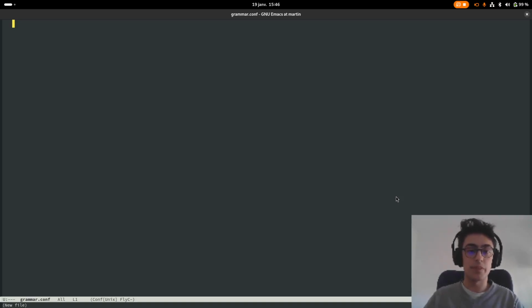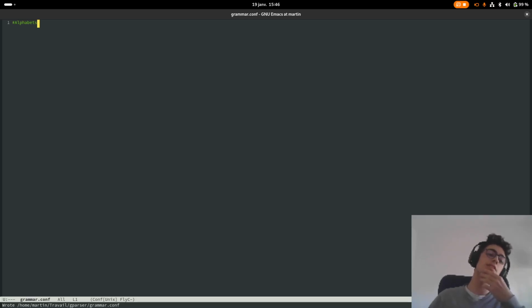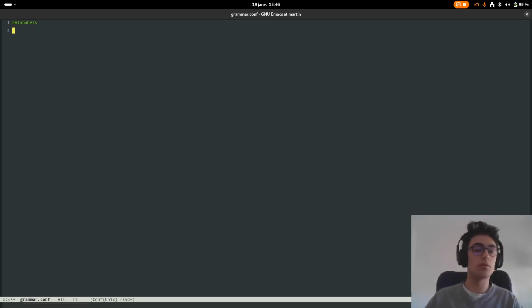That's basically this. So first, the grammar has alphabets. So alphabets are just a set of ASCII characters. For example, we can describe the alphabet for digits. So it could be something like this, probably. Okay. And so digits will allow the parser to build probably numbers. And then you will be able to describe the rules to build a number later.